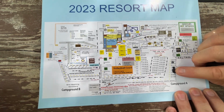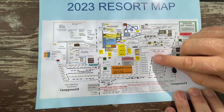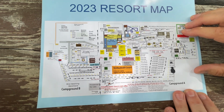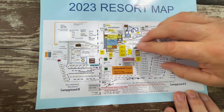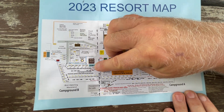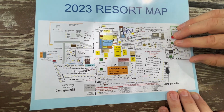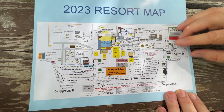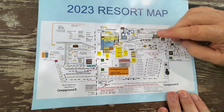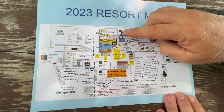So here is a map of the resort. And we are over here where this big blob is in D54. This whole area right in here and over into here has a lot of shade. So that was really good. If you look over here, there's this Campground B. These do have a few trees, but they're not very old and they really don't provide a significant amount of shade. And you can see basically the rest of the complex, the teepee area, the yurts, the ranch house, the cabins, and then all the swimming pool and the slides over here. So overall, pretty big resort.